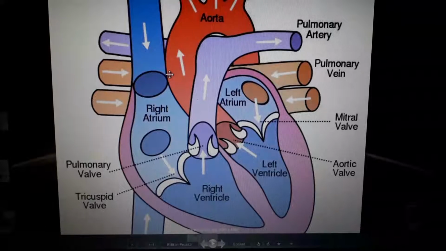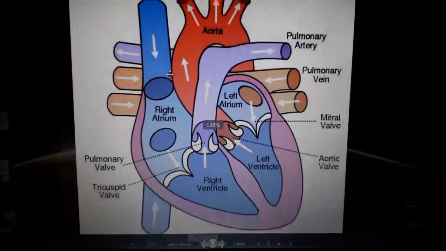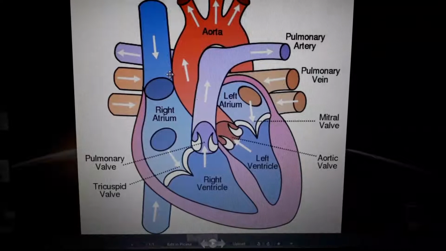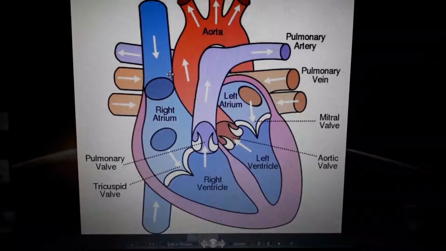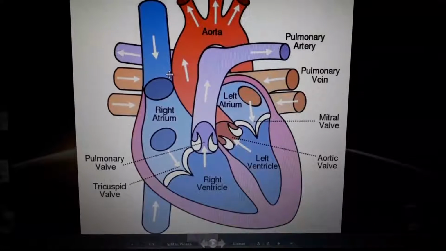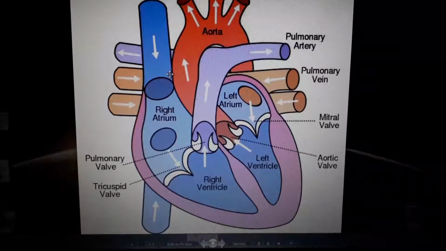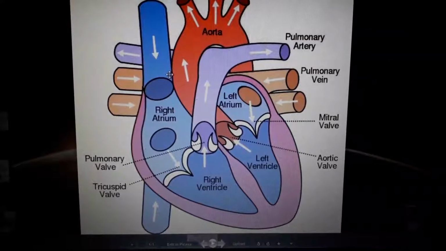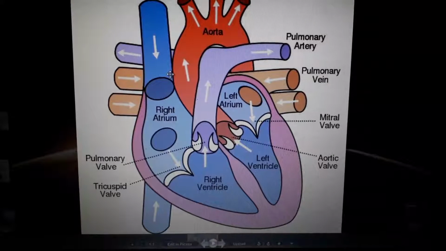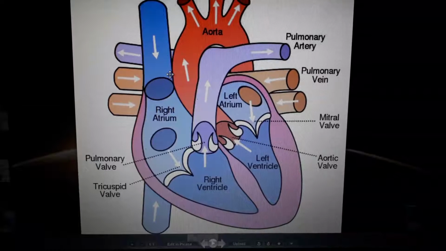In whatever cases, these veins take the blood back into the heart, and the arteries are the ones which take blood from the heart to the different parts of our body. That's a must condition. So that's why this vein mostly contains impure blood. Okay, so impure blood from different parts of our body is taken back to the heart by this vein. At the same time, what is the purpose of this artery? Artery will take pure blood to different parts of our body.